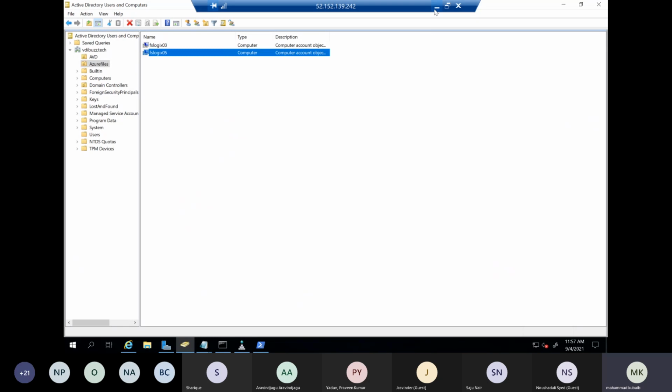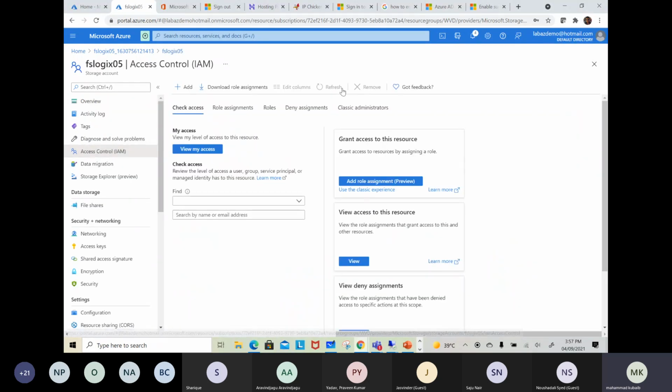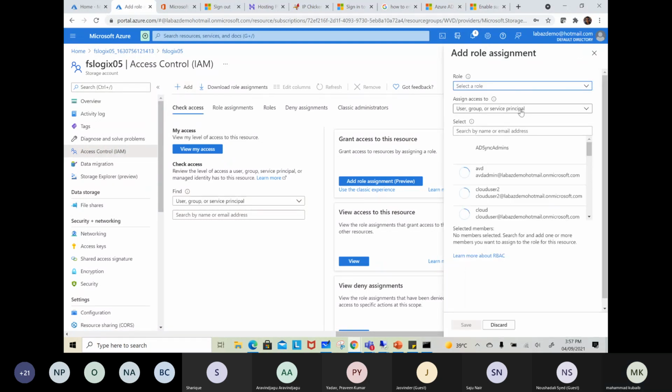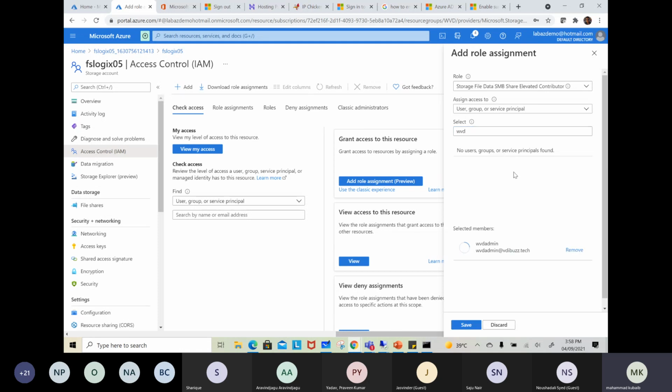So now let's see. You need to assign groups. You need to assign these permissions to access the storage account. Sorry, file share. So it is SMB elevated contributor. Give it to your admins. This is for the admin.